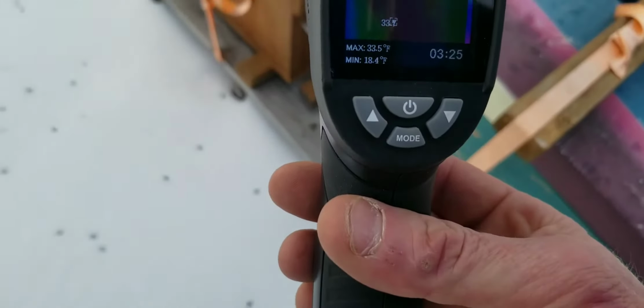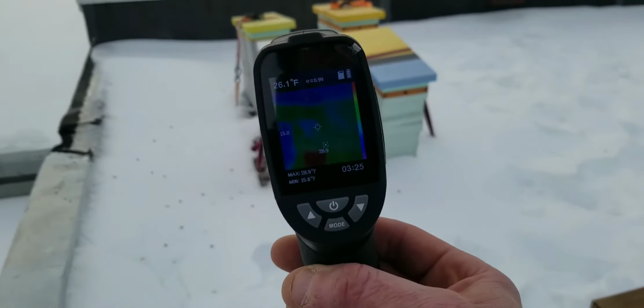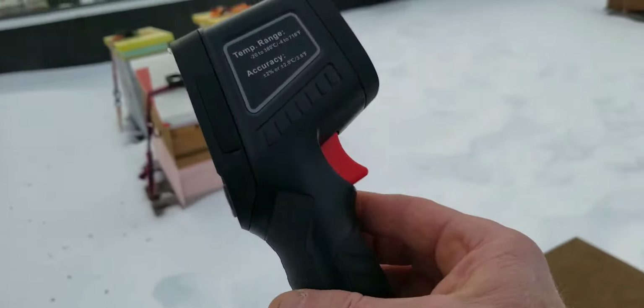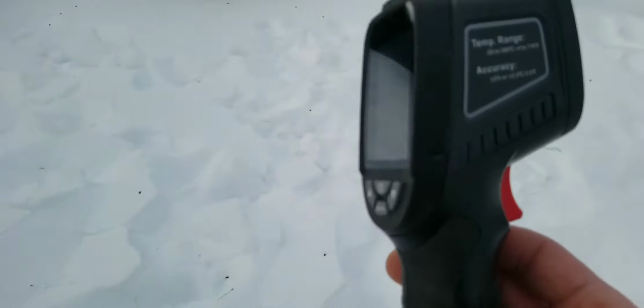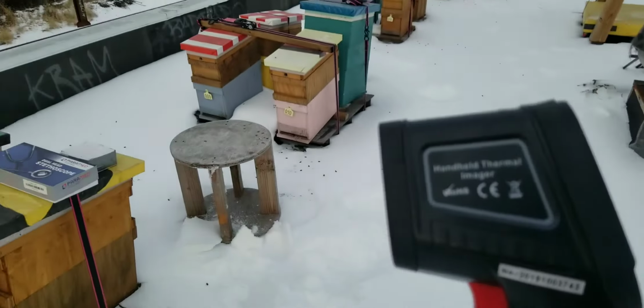Now you can use this just to see, hey, yeah, my colony's alive, or if it's dead. If it's dead, obviously it won't have a heat signature like this. If it's alive, it most certainly will. So this is a great, useful tool. I use these all the time when I'm doing my cutout work, because it just makes finding things that you can't see behind a wall a little bit easier.